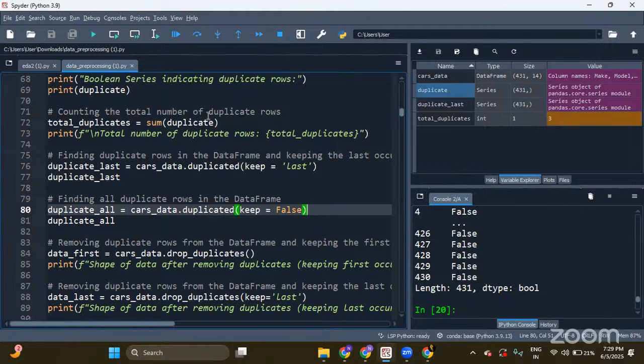So how many duplicates can you expect, guys? In line number 80, what can your answer be? Just go for a guess.